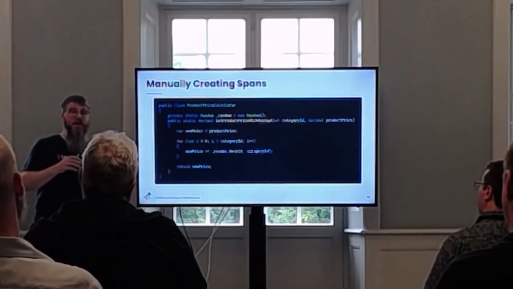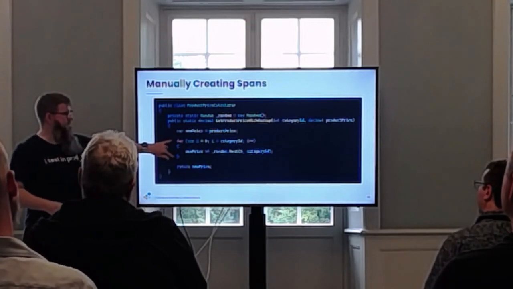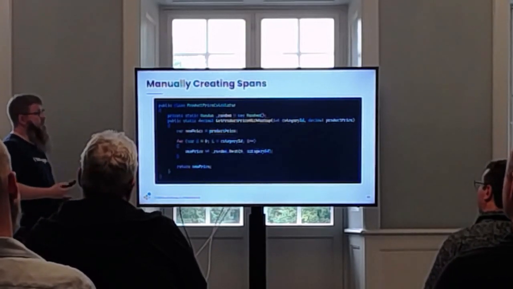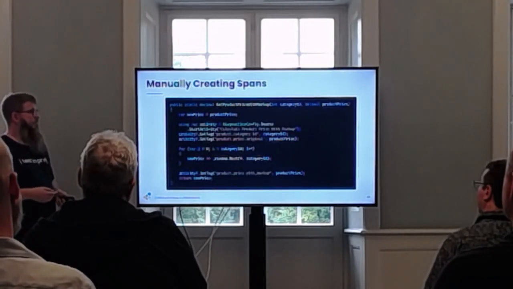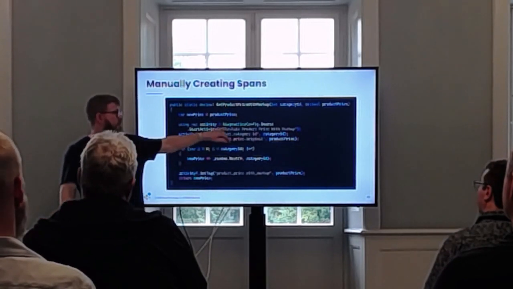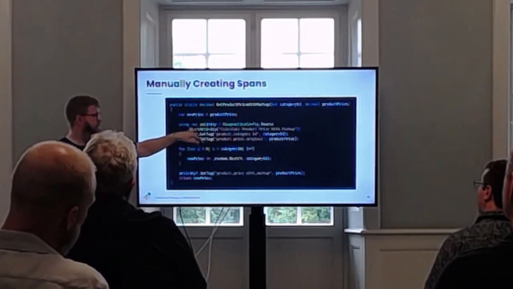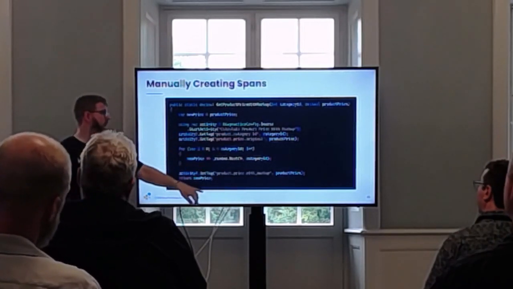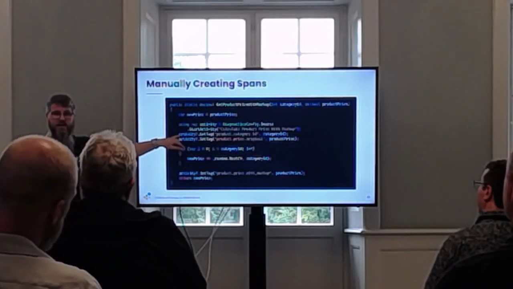I said this is about time-bound analysis. That's the thing that's important to us. So we can instrument that by adding our own span. And we do that, and I'm going to use my static example. Diagnostic config.source, start activity, give it a name, and then set some context in different values.